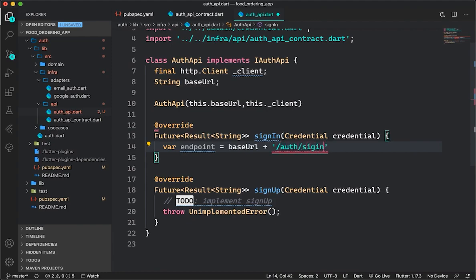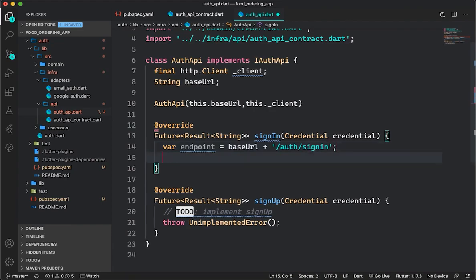The module is auth and the method is sign in. So I'm going to create the endpoint and call the client to make a request, or to post, to that endpoint.